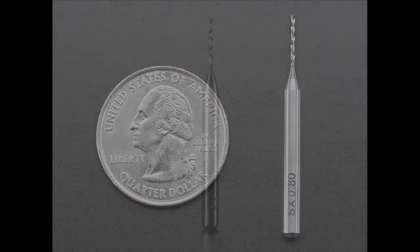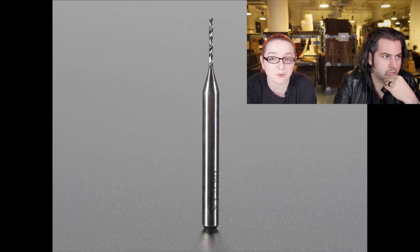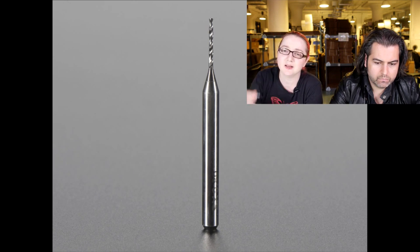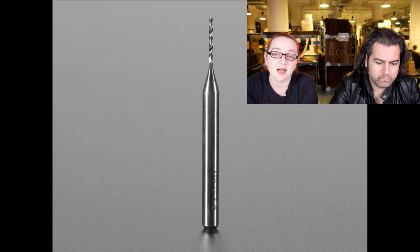And we use these actually in-house to cut PCBs on our PCB mill. We have another mill, which is a very precise CNC device that takes this and spins it really fast and cuts through the PCB copper layer to make etched out PCBs. And since we found them so handy, we thought we would carry them in the store as well. We have them in a couple different sizes. If you have a precision CNC mill, these might be handy.